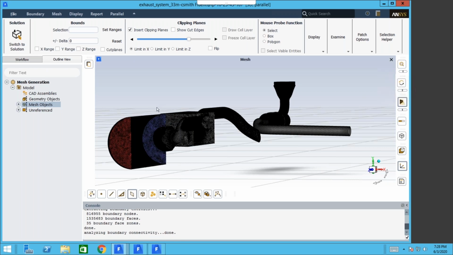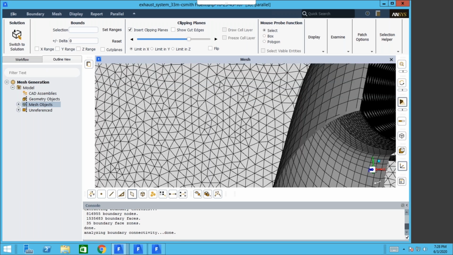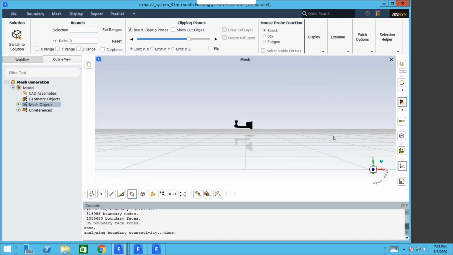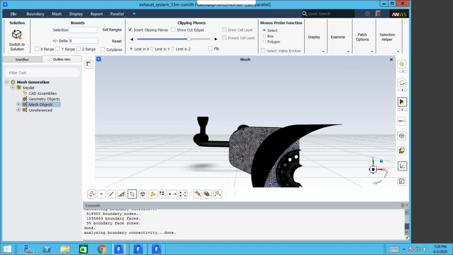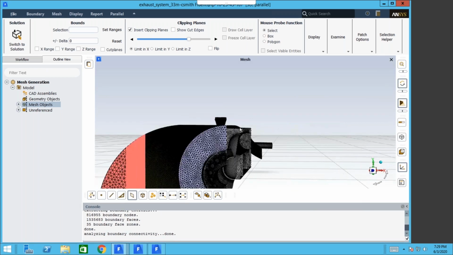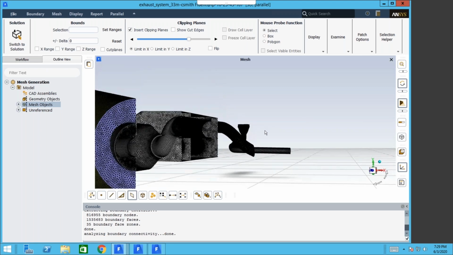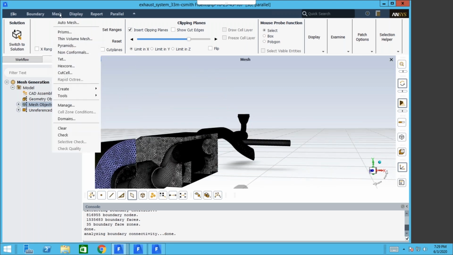So let's zoom in a bit over here on one of the manifolds. There we go. Yep, so just surface elements. We can move the model around, kind of see how things behave. Pretty straightforward. The other thing I'll draw your attention to is the low latency. We're using some pretty nice back-end technology to keep things nice and fast. So you can spin the model around and it moves and feels very much like you're there locally in front of it. So let's go ahead and build this volume mesh.